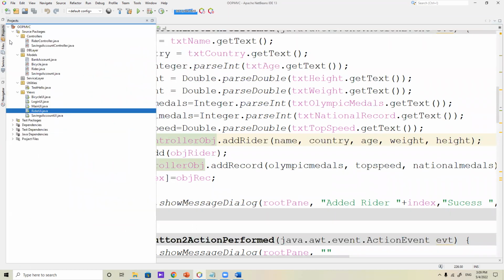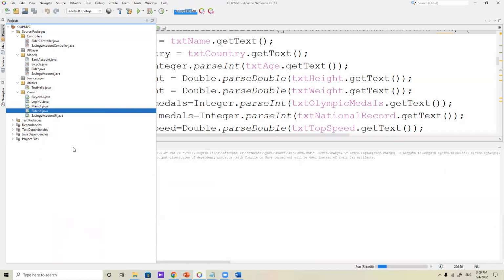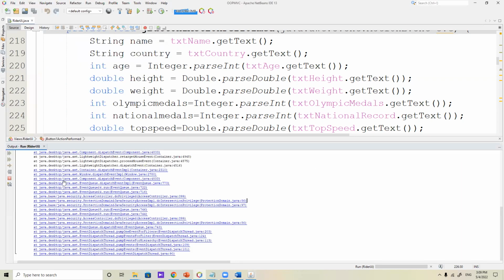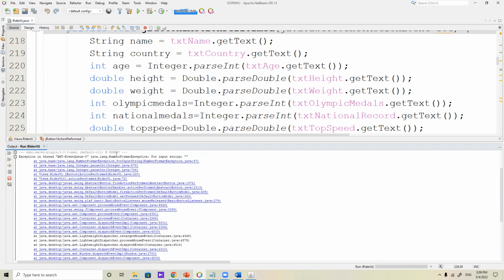What should happen here is, currently the problem is that when you put some values, that is okay. But if you put empty, that's a problem. If you put values, they add a rider. That is what we learned so far. But if you leave these things empty, when you try to add, you don't get anything, but you get an exception in the output. So far what we discussed is array index out of bound and number format exception. Those are the exceptions that we can see.